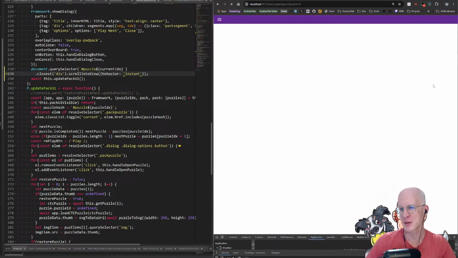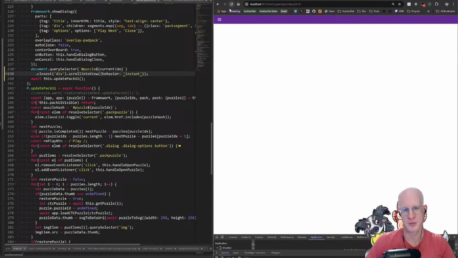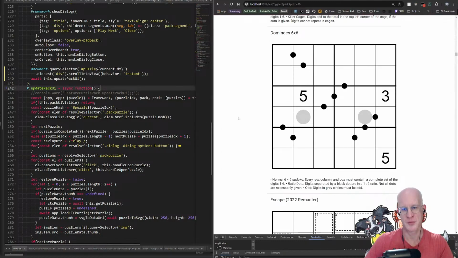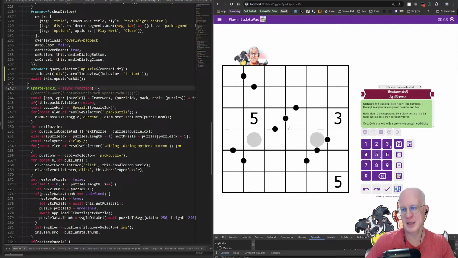So if I refresh this... It still seems to scroll smoothly. That's a little weird. Oh, yeah, you see, then it looks... Maybe it needs to be smaller so you realize it's not playable. Or maybe it has to have some sort of overlay. Yeah, I think so.